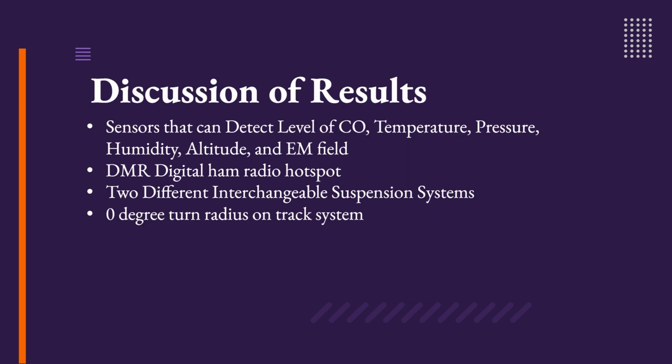At the end of this project, we were quite proud of our results. We have sensors that are capable of detecting the level of carbon monoxide, temperature, pressure, humidity, altitude, electromagnetic field, and presence of radiation. We have a DMR digital ham radio hotspot, two different interchangeable suspension systems, and a 0-degree turn radius on our track system.